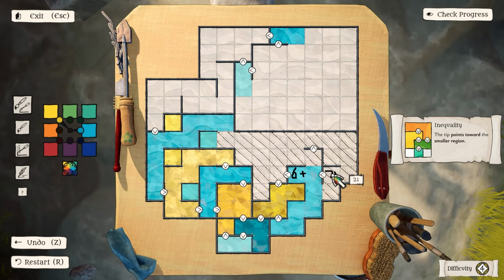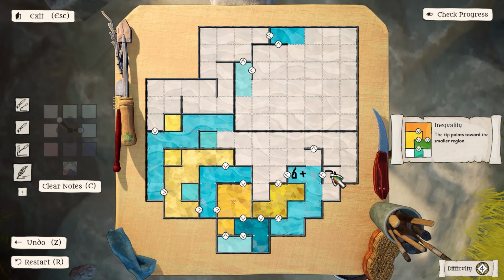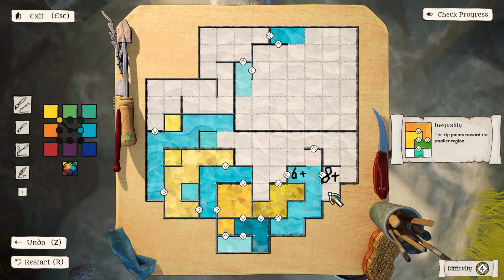Okay, so that means this is now an 8 plus. Good job. I mean, it kind of looks like an 8. Let's try it again. 8 plus. You could take this one, or this could take it. It's going to have to go this way, though. I'm not sure about which... Oh, it can't go there. So at least one more. Okay, but then this needs to be bigger than that, so that has to not go that way. So this goes this way.